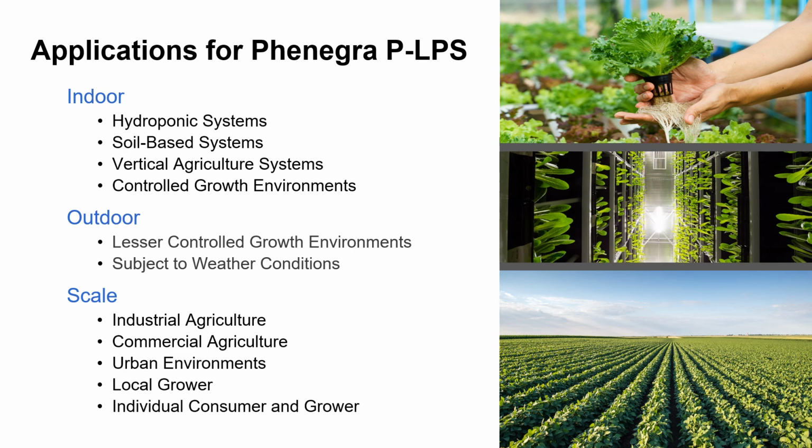So the applications are very wide. They're agnostic. It can help with indoor, outdoor, as well as scale production. Indoor, you got hydroponics, you got soil-based systems, vertical, as well as controlled growth environments. That can all benefit, right? Who can't benefit from having the roots have extra dendrites, right?